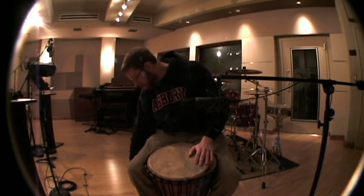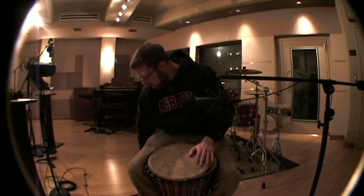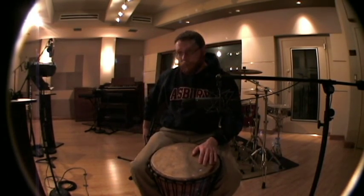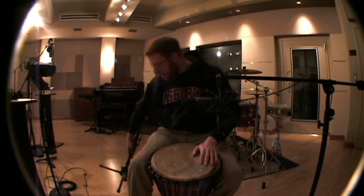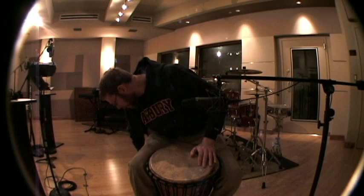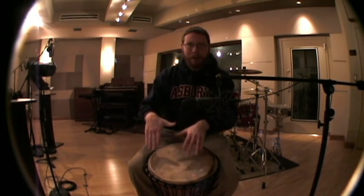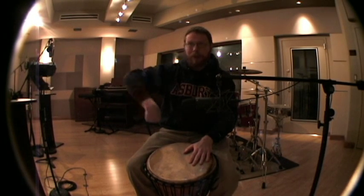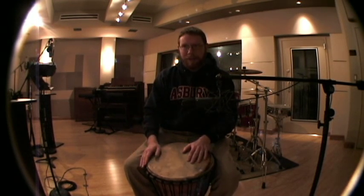A lot of times when I've mic'd a drum, I have a low-end mic. Here we have a D112. Can you see it? There it is, a little bit. And I place that where the floor kind of meets the djembe. Since it's tilted forward, the sound channels out, and that's able to pick up a lot of the low end. Not too much of the high end comes out of the bottom, as far as I've found.